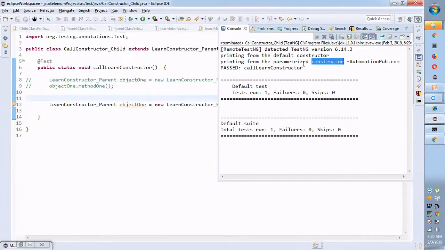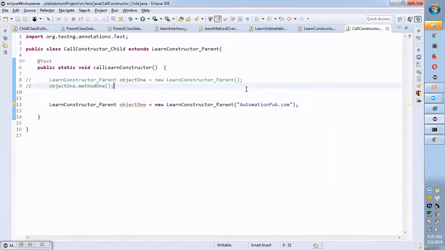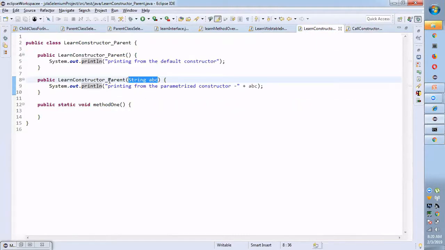The default constructor is called always by default, and whenever an object is created, it will be called again. Now, ignore this first line. Go for the second line, printing from the parameterized constructor automationpub.com. So this automationpub.com is parameterized test data that we have passed to the user defined parameterized constructor. Do you understand, guys?